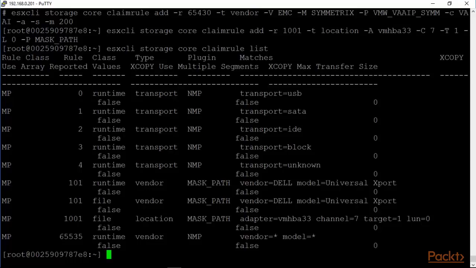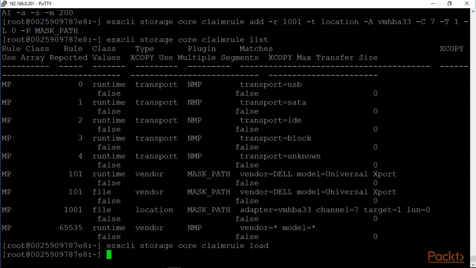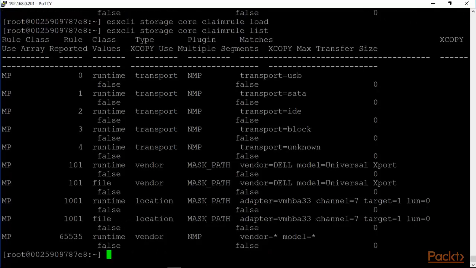A couple of further steps have to be taken. So I have to claim rule load. The claim rule has been loaded, and now I list the claim rule again, and you will see that another line has been added. So it's not just in the file as it was before, it is now in the runtime. Basically there is a process done on a regular basis that re-looks at the paths and does claims, and that's how that would work.